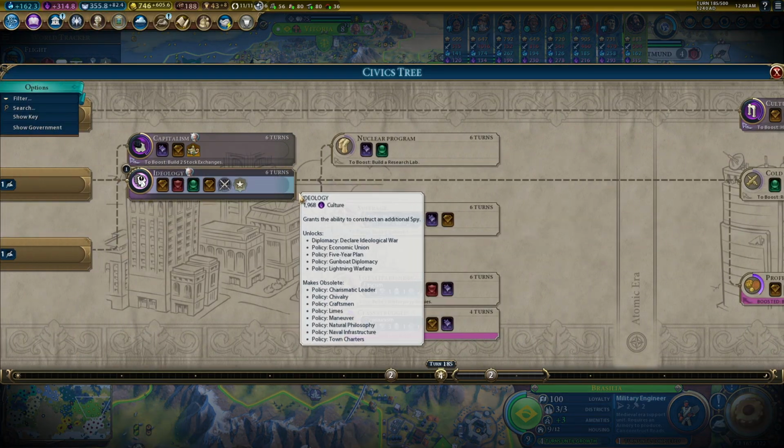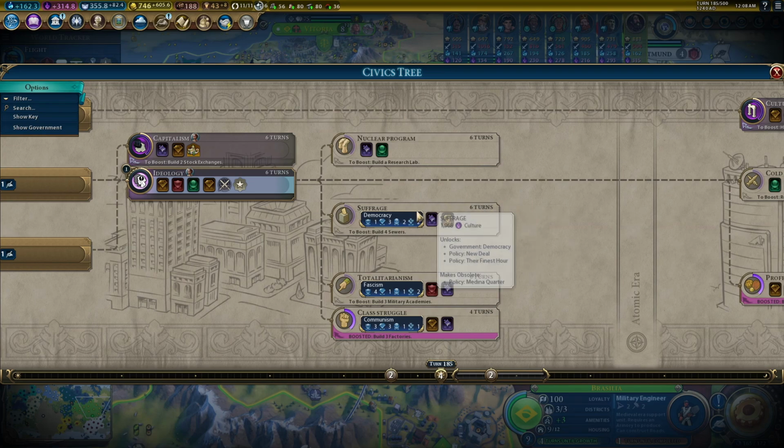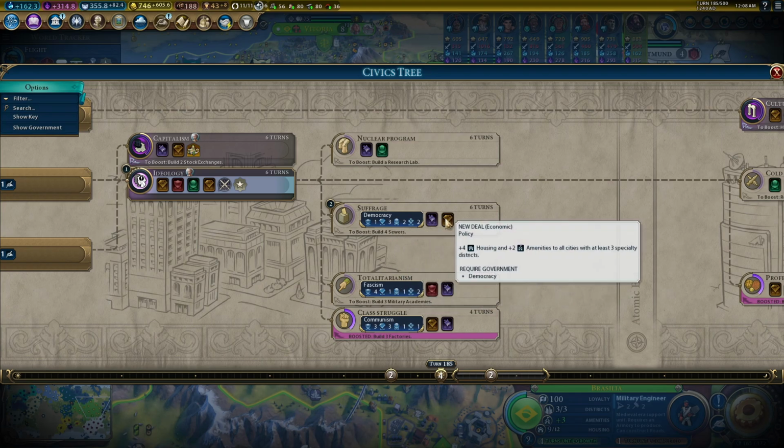In the culture tree, we are gonna start going towards ideology and democracy. 6 turns to research that, so I'm not gonna bother boosting sewers at this point. I don't want to delay it any longer. We are gonna get our new deal for 4 housing and 2 amenities to all cities with 3 specialty districts, which is pretty much all of our cities.